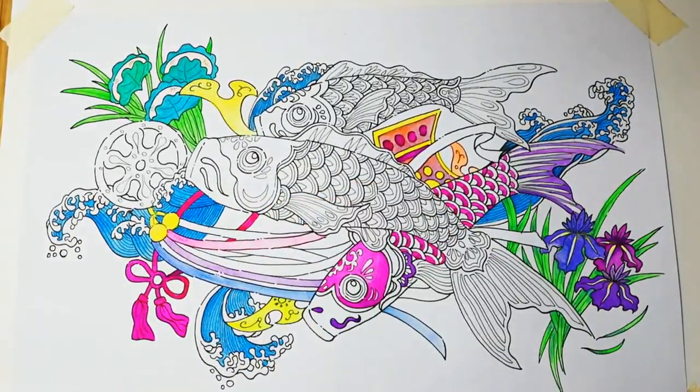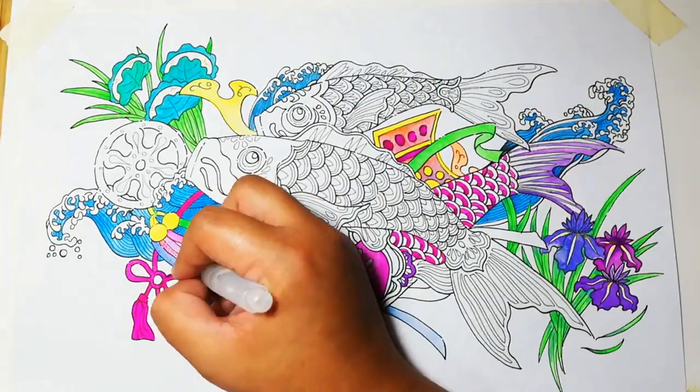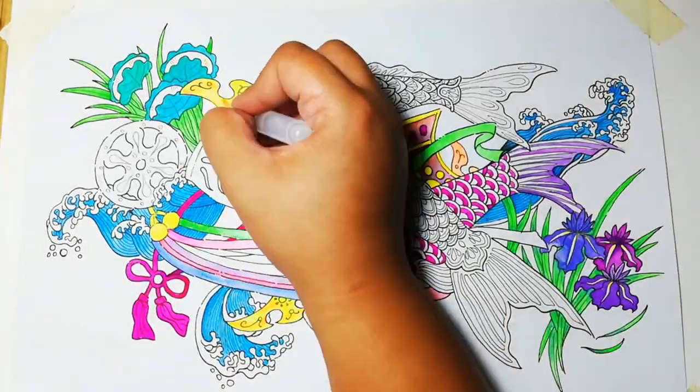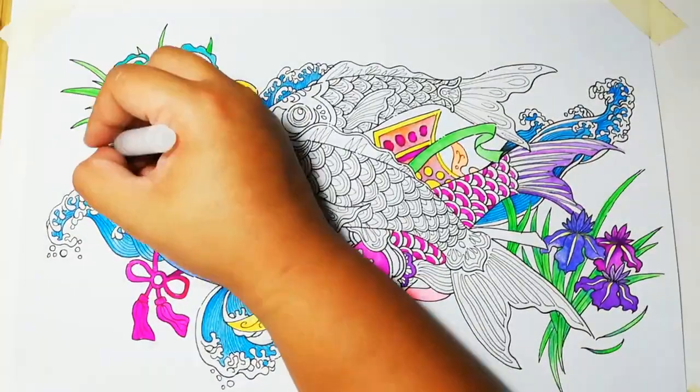So during this time, places across Japan are decorated with koinobori from April to early May. This is in honor of children, for a good future, and in the hope that they will grow up healthy and strong.